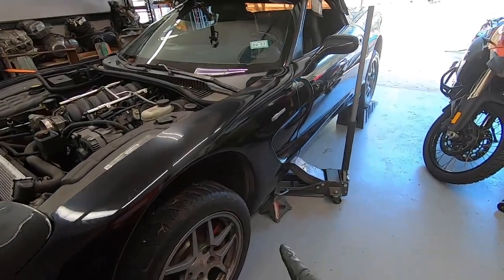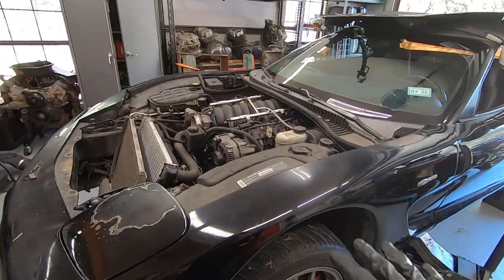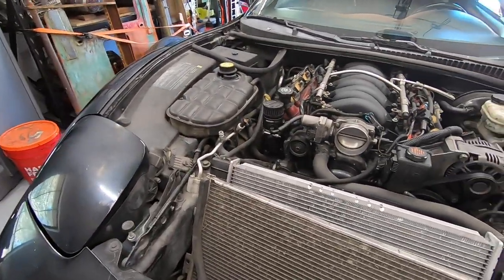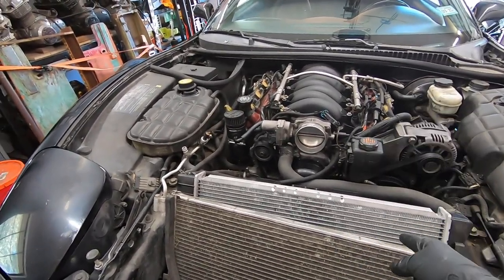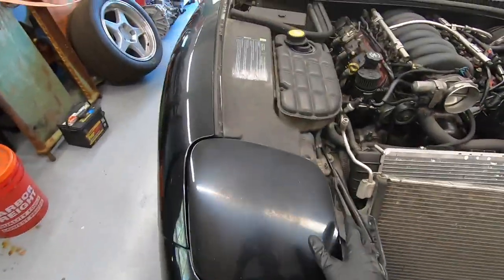Got the car up on jack stands on the front and my race ramps in the back, so it's nice and level and very sturdy. Went ahead and pulled the hood off to get that nice and out of the way, and then we are just starting to pull stuff off of the engine. So intake's off, working on the radiator now. That's what that sound is, the coolant is draining out of the bottom.